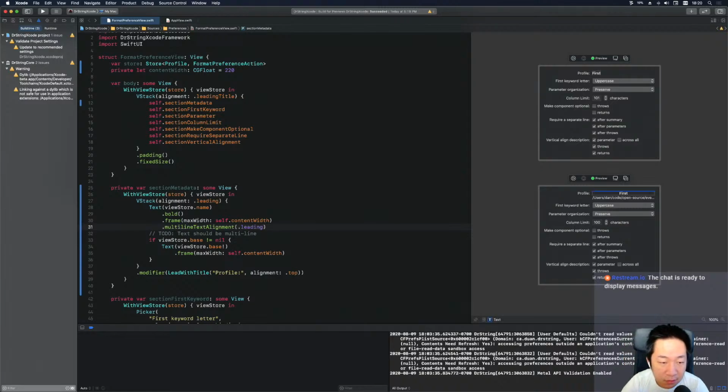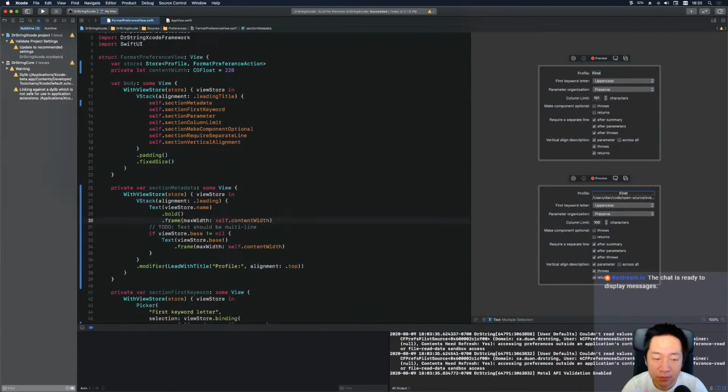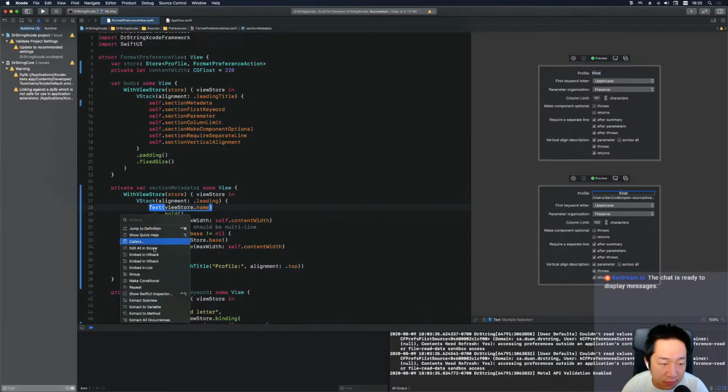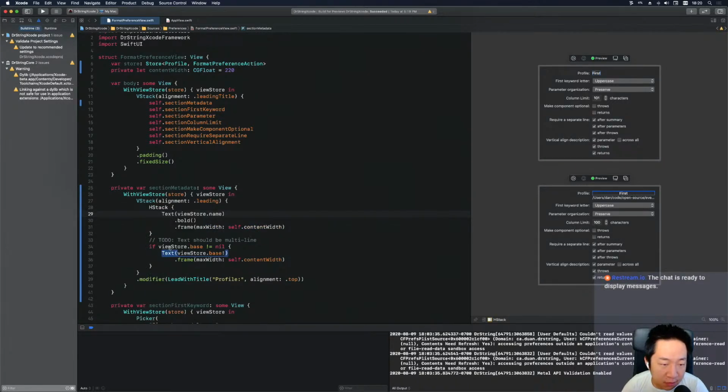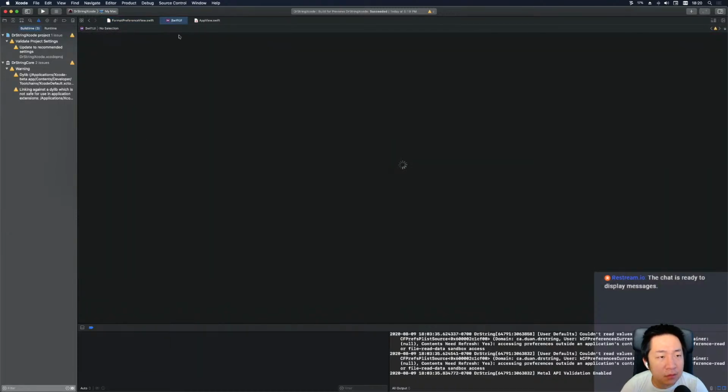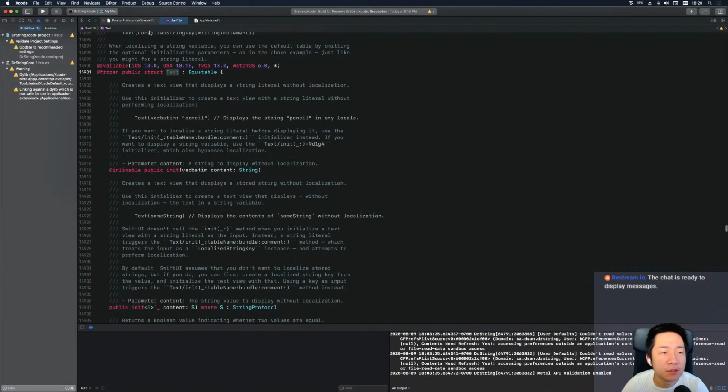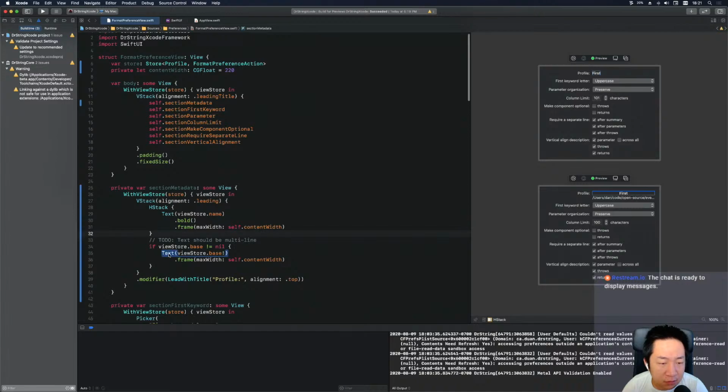Nope, that doesn't help. So I suppose both of these could use another H stack in them. H stack. Hello, stop. Okay.